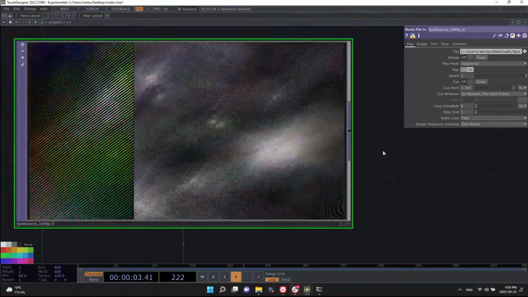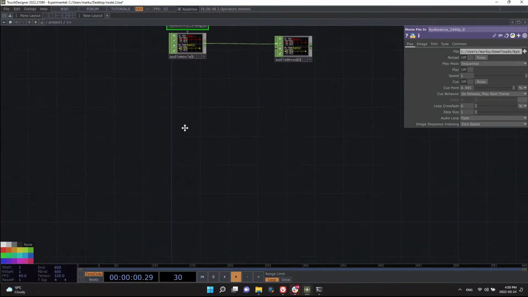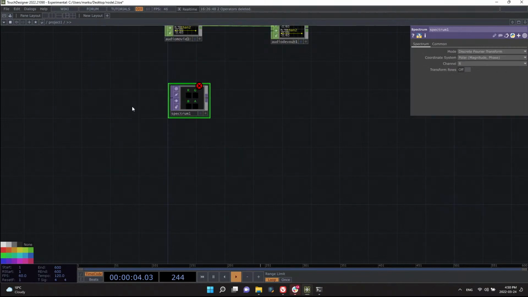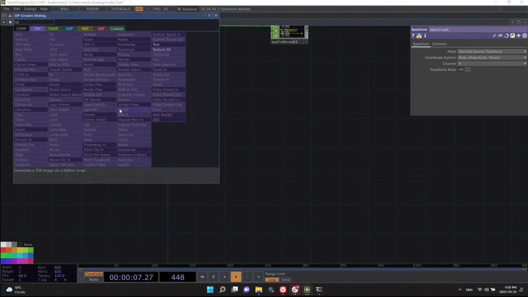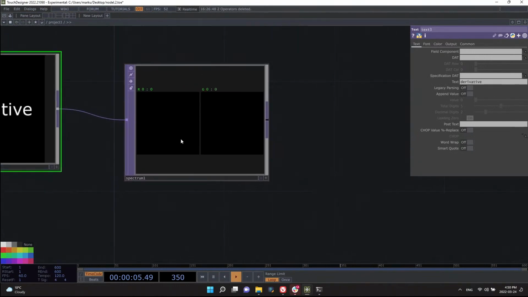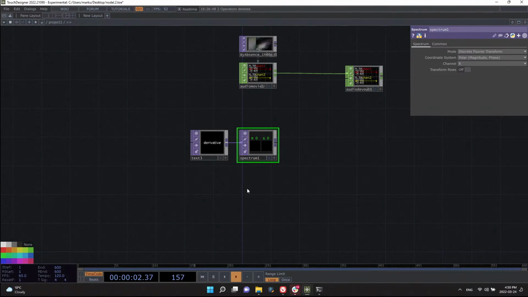So the principle for this is also experimentation with something that might not be necessarily made for this purpose. Mostly here, what the main effect is, where is it? It's the spectrum TOP. Now I don't know if this is going to work on this video card, but let's try. It doesn't. No, this video card doesn't like it. Sorry. But the spectrum TOP basically does the same thing as the spectrum CHOP. So it gives you the frequencies and phases for all your colors, just in 2D. It's a 2D based one for one color channel.